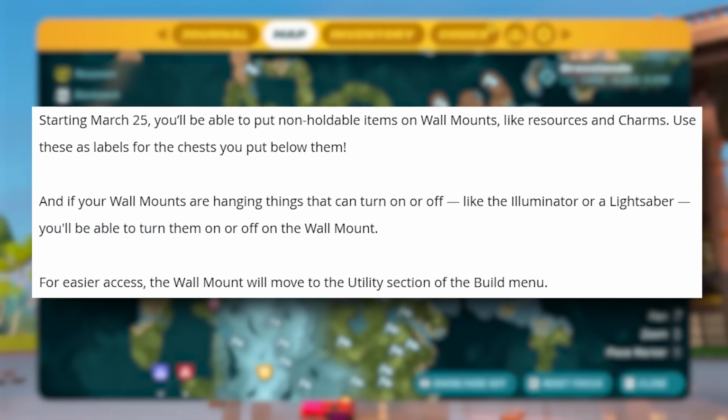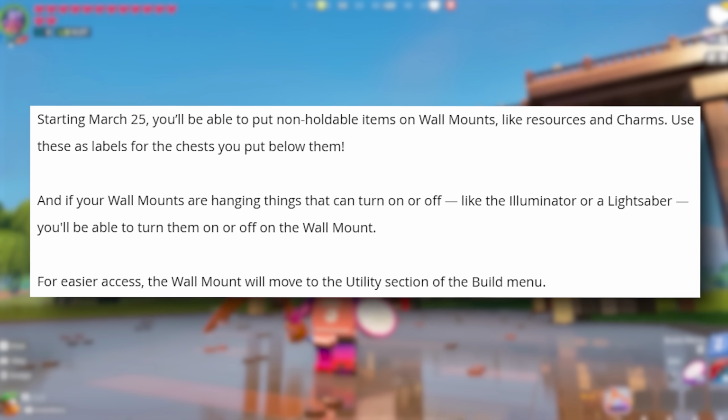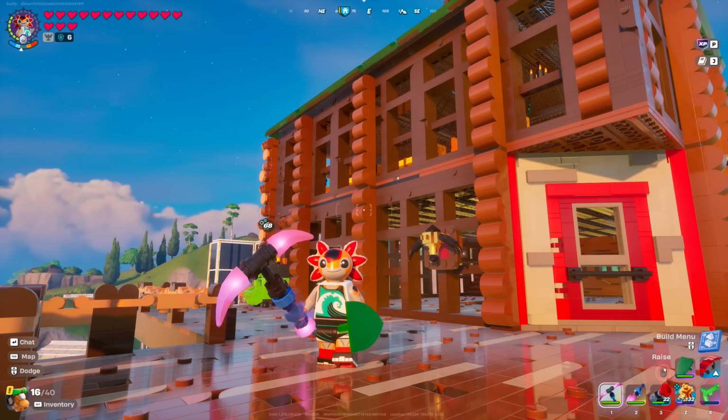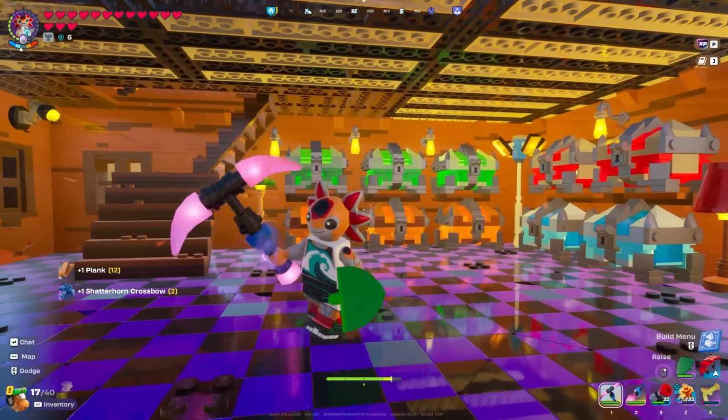but this is a big change for the game because what they say is starting on March 25th, you'll be able to put non-holdable items on wall mounts like resources and charms. Use these as labels for the chests you put below them. And that's actually straight out of the mouth of the Lego Fortnite development team. Basically, they're giving us the green light to finally use the wall mount in a way that I feel like they should have been used from the start.